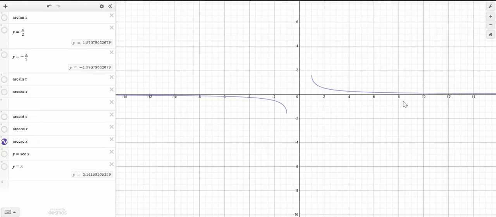So we notice this. All these cofunctions, arc cotangent, arc cosine, arc cosecant, all of those are going to be negative. They're always decreasing. So that's one thing that we note right away before we ever start trying to find the derivatives. We know kind of what we're looking for. So we'll start off looking at the derivative for arc tangent.